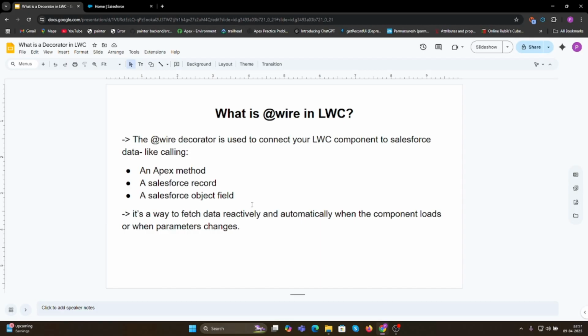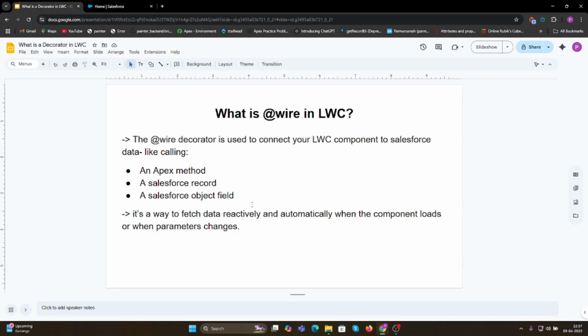What is the meaning of this line? The way to fetch the data reactively and automatically means if you are fetching the data using wire, it is automatically updated or reactive when changes happen on your database side.